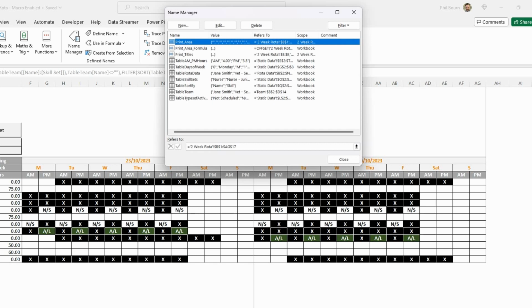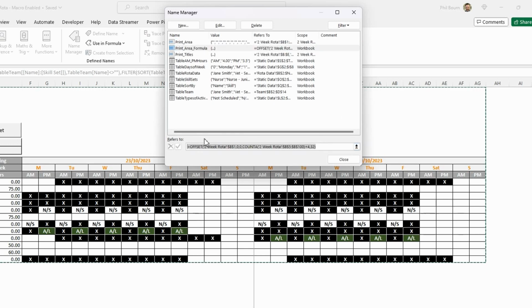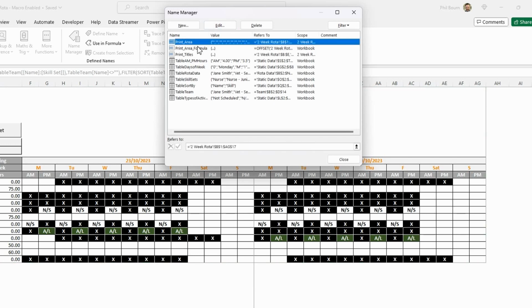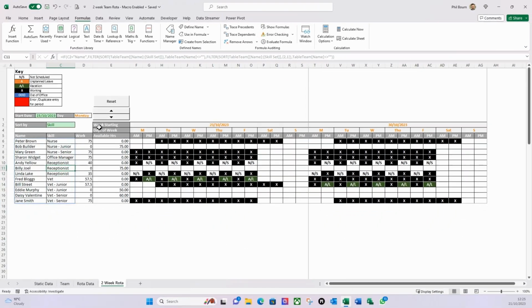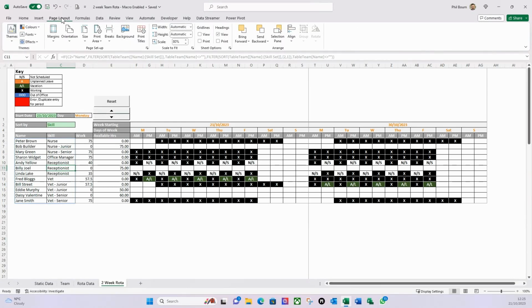So that's why it's best to write it here, take that, copy, and then I can just reset it back to what it was. I'll do the tick, and that's all good and all fine again. Only use the print layout and the print preview when you are first setting it up or you need to make some changes. That's why I've written that separate formula in that name range, so you can just copy and paste it and put it back in again.